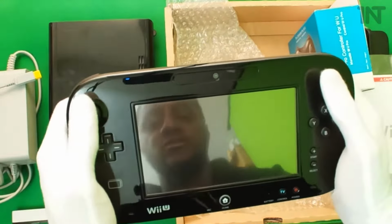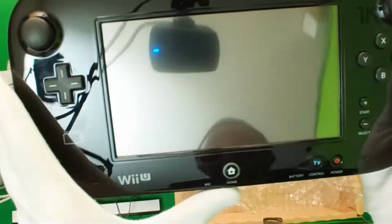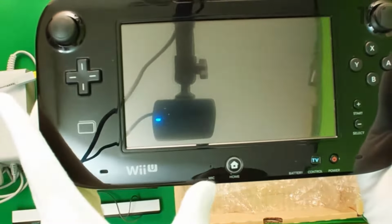Power, TV, battery. Battery was apparently a pain as well. So there's a speaker there. I think there's motion stuff in this as well, isn't it? Mic there. One button, looks like a camera there as well. And I imagine the cradle thing goes there. Looks like there's some kind of thing you can put in there, screw in. I don't know what that's for. Maybe buttons underneath.